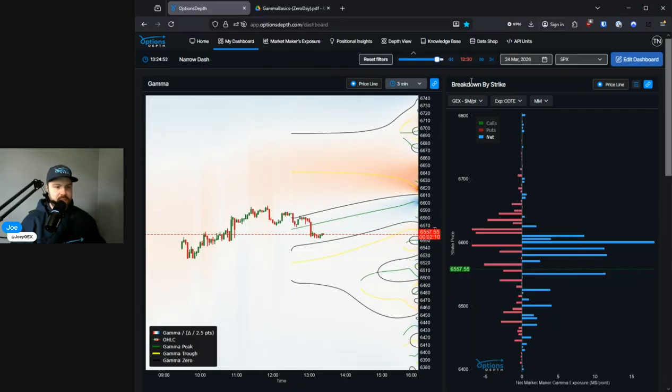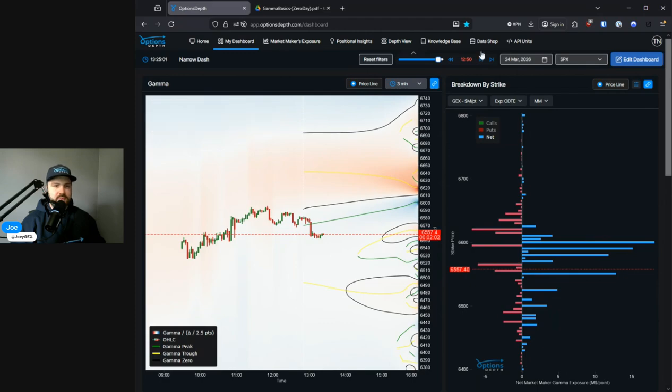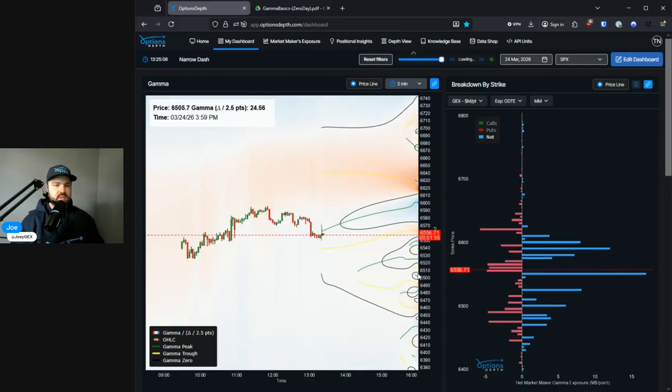When we go back, these lines are constantly changing on a 10-minute time frame, right? These kind of held, and then it went higher as people adjusted their positions, higher, and then watch what happens when we go to the latest. Completely changed. Now we're in negative gamma, right? But it's basically flat. So you see what I mean?